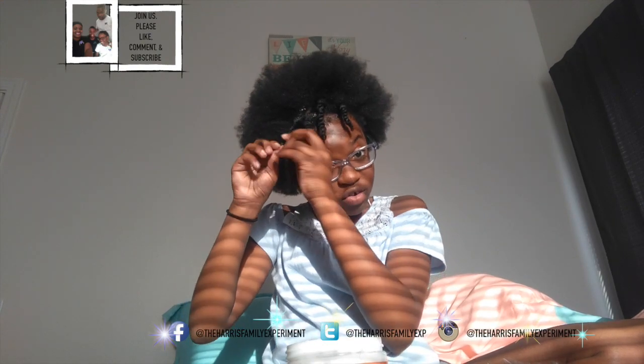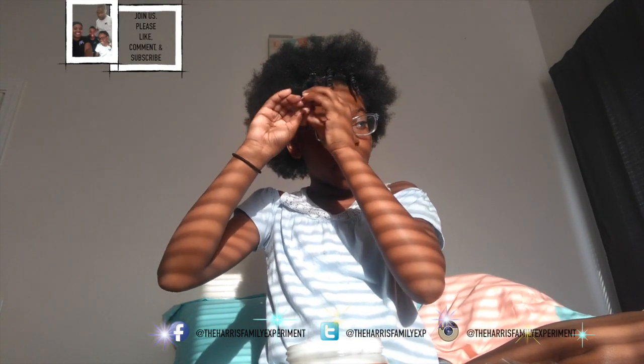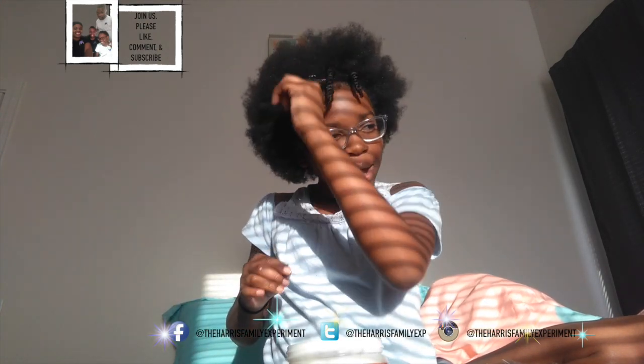When you're twisting your hair, you have to twist it tight, otherwise it's not going to come out. It's going to be sloppy, basically. When I was first starting off twisting my hair, I would not make it tight enough, and it wouldn't come out nice. Then my mom told me to twist it tighter, and with time I got better. As you can see, I'll twist.